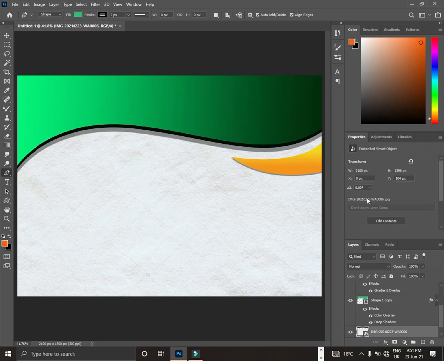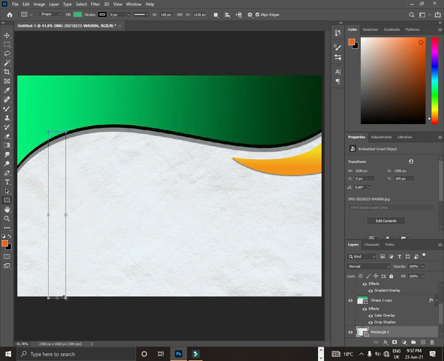Next you have something like a stripe. For that we'll use the rectangle tool. You just come here where there are shapes, then you pick this rectangle tool, then you come to the position where you want to draw that thing, you draw it like this.